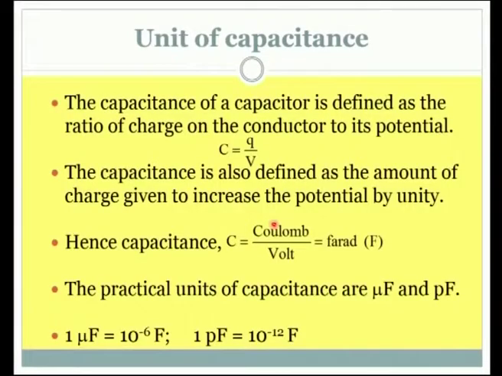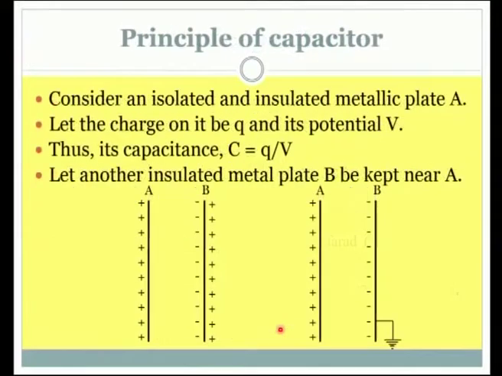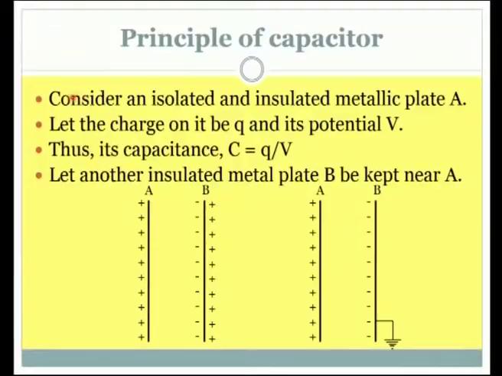See, what is farad? It is 1 coulomb divided by 1 volt, then we say the unit is 1 farad, right, but the charge is a huge charge. So, that is why we have the smaller units microfarad and picofarad as the practical units as far as the capacitance is concerned. Now, we have the principle of capacitor. What is the principle? How do we store charge on the capacitor? Let us see the concepts here.